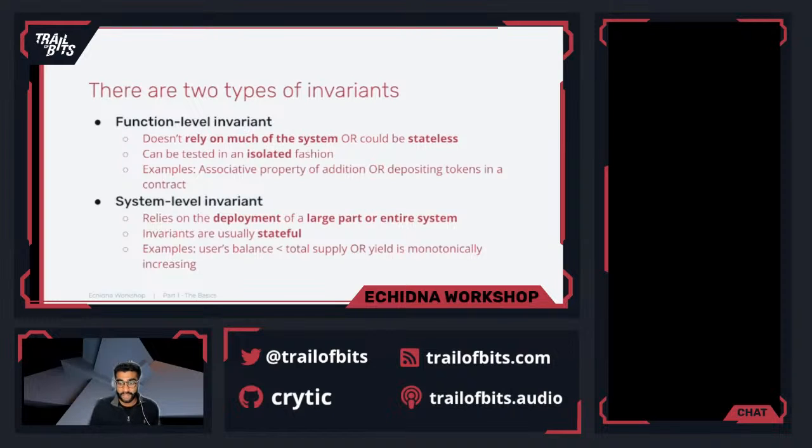An additional example is like yield is monotonically increasing. So you have some kind of yield system, and your yield should always be monotonically increasing. Before you actually test that, you'll probably just test the functions that actually calculate yield, right? You'll make sure that the arithmetic is correct through a variety of different means, and then maybe you'll come back after you deployed the whole system to say, okay, now I have a user. He's going to make a bunch of calls. I just need to make sure at the end of all these calls, his yield has increased or it's monotonically increasing. So really important. Function level invariants is something that we'll talk a lot more about next week. And system level invariants is going to be the highlight, in addition to function level invariants, for parts 3 and 6 as well. So a lot more to cover on these aspects.